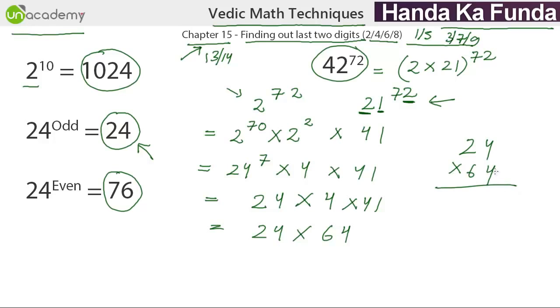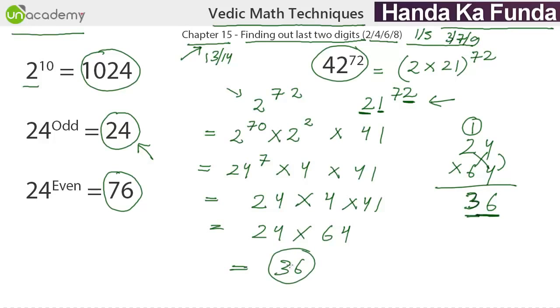You can multiply them using the method that you learned in one of the earlier chapters, how to multiply two digit numbers quickly. 4 into 4 is 16, so 6 carry over 1, and then across. 2 into 4 is 8, 6 into 4 is 24, 24 and 8 is 32, 32 and a carry of 1 is 33. I don't need the whole number, I just need the last two digits. So from 33, I will get the 3, the last digit of that. 6 is what we had already obtained. So my overall answer in this case comes out as 36.